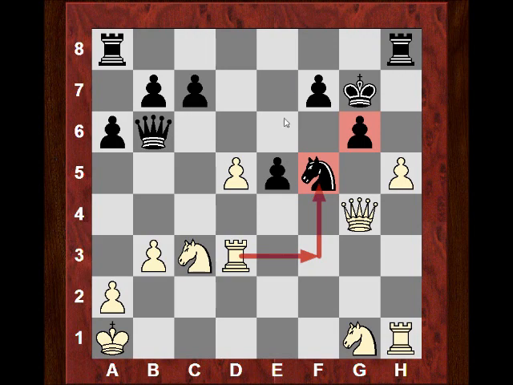Black has 6 pawns here, white has 4. It's 2 pawns for the knight. The knight, though, has been given a lease of life with these 2 squares and this one as well. It's got nice squares to develop to. What does black actually do in this position if he doesn't play e4?